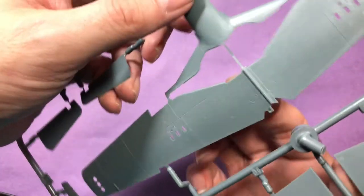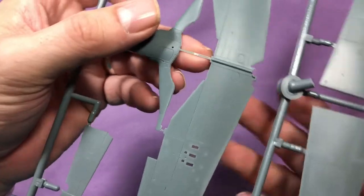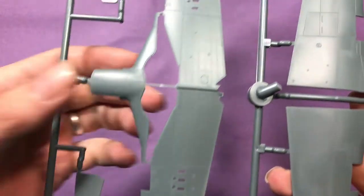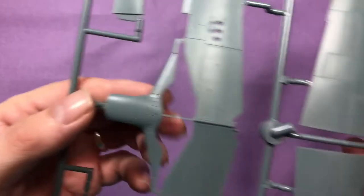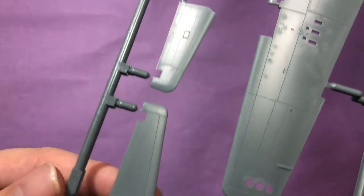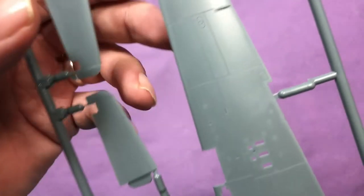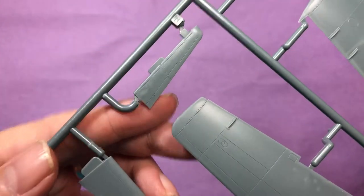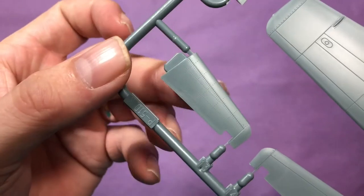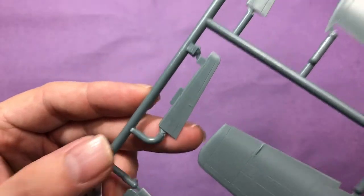One downside I've just noticed is that this part is bent. To be fair that's a problem with most of these kits - it's coming bent out of the factory. It's not a major issue; as long as I'm careful with it I should be able to fix it because there's a plate that goes in there that it glues to. Moving on, on the control surfaces on both sides and on the actual movable tail horizontal stabilisers, you can see really really nice detail again.